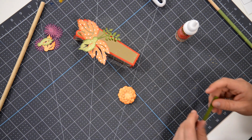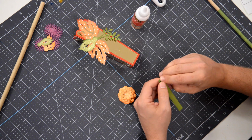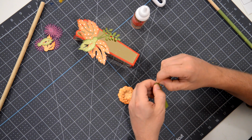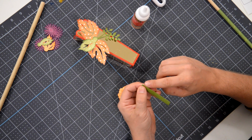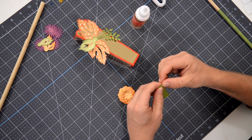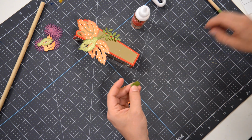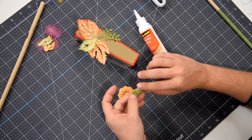Okay, so that just leaves our little stamen piece. So what we're gonna do, we're literally just gonna wrap this thing around itself. Okay, so I'm gonna fold it right at, well, there's two of them here. So I just folded at the second little stamen piece, and then just go ahead and wrap it around itself. If you want to, I would start making it more circular here at the very bottom instead of folding it like a piece of paper over and over again. Now you want to roll it instead. So we're just rolling it all the way down until we get to the end. And just before we get to the end, you're going to put a little bit of glue right here, right at the end. And I'm going to thin that out a bit.